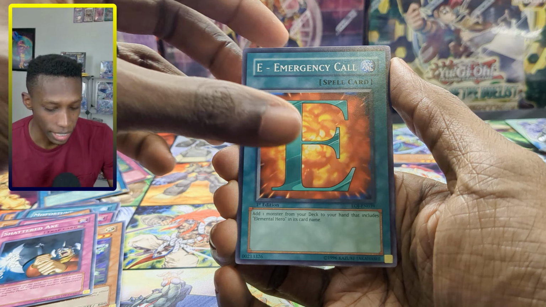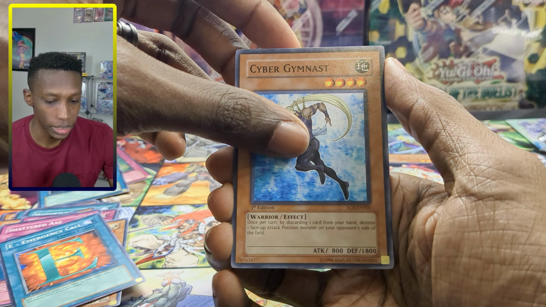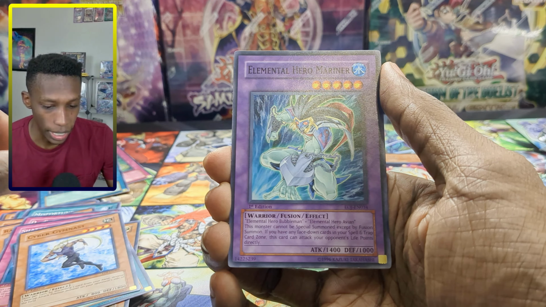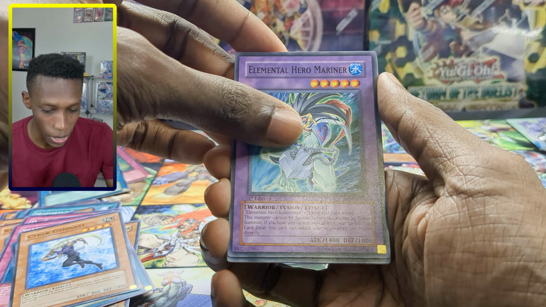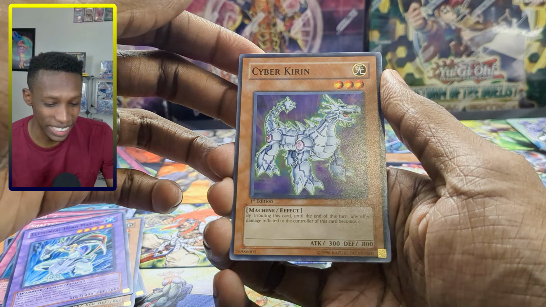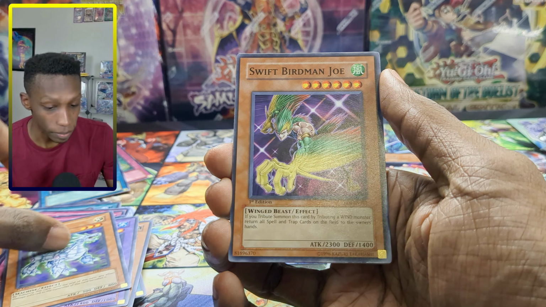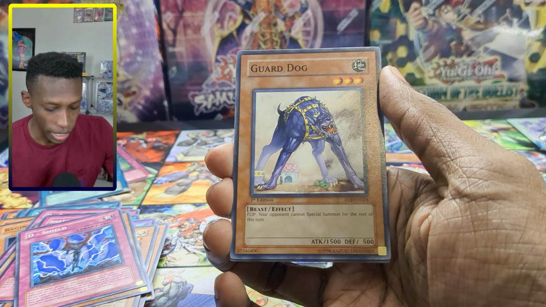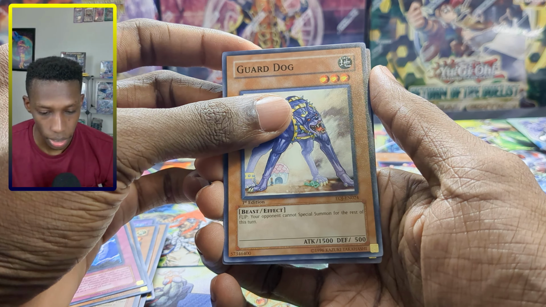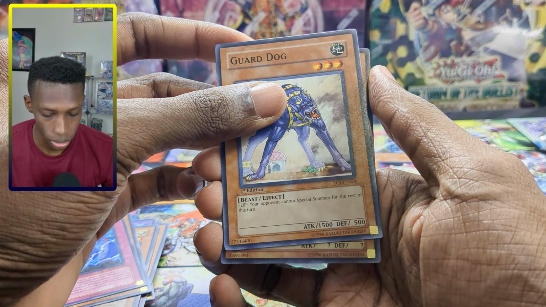Shattered X, E, Emergency Call, Cyber Gymnast. We got Elemental Hero Mariner. As a common, that's so cool. That was so cool. Bubble Man and Avion are pretty sick. We got Cyber Kieran, Swift Birdman Joe, D Shield. All right, we got Guard Dog. And can we get anything? Can we get something crazy? Was this just a monster?